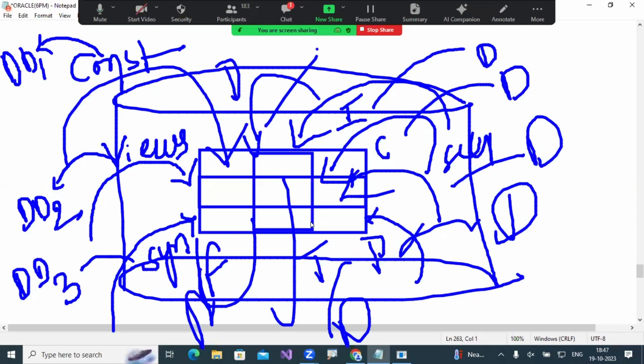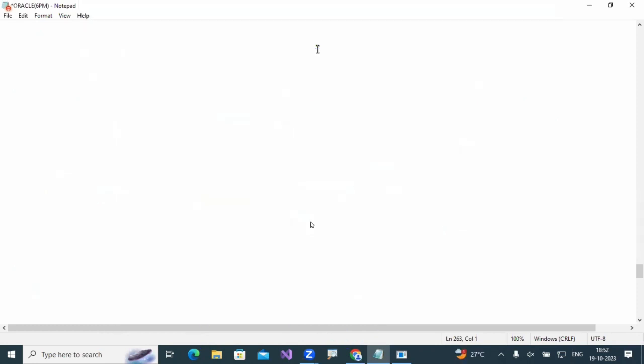Now it is the same with data dictionaries. Every dictionary stores its related information, and if you want that information, you just go to that data dictionary table. Then only you will get an answer. Understand? So one data dictionary for constraints, one for views, one for synonyms, one for procedures. So many data dictionaries are available in our database, and we can see all of them under one query statement. I will tell you, write down some points here.